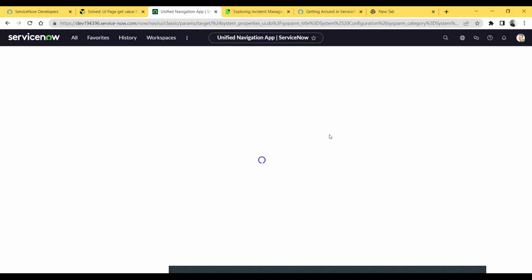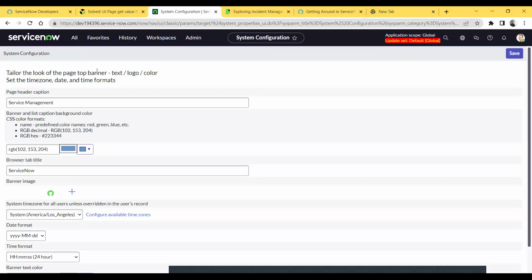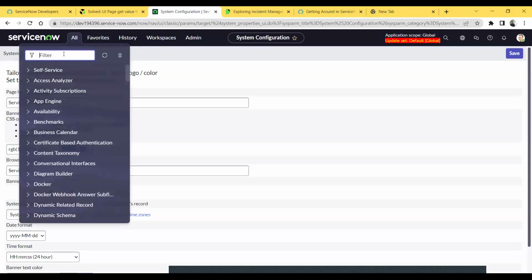Because of firewalls, my instance is not running on my laptop. So to customize your ServiceNow interface, you can go to the basic configurations.